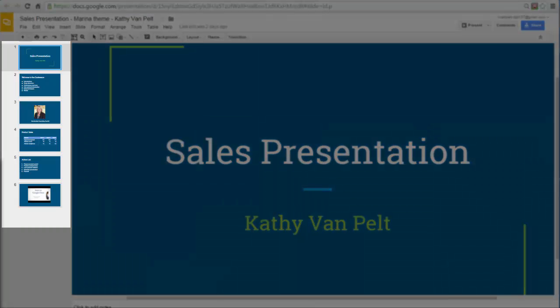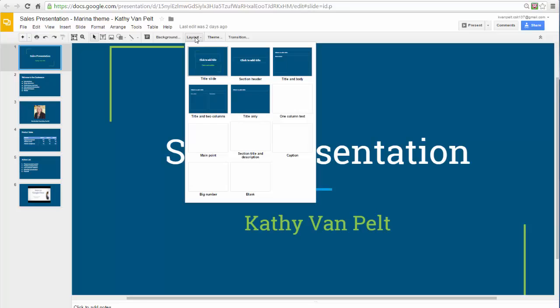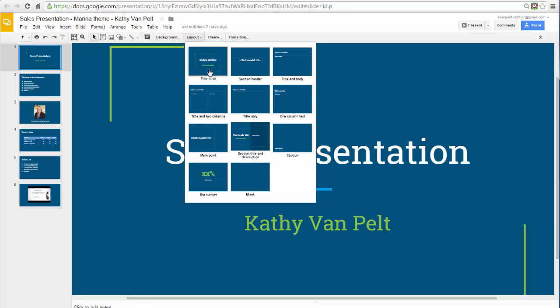Over here on this side, on the left, you see the slide thumbnails for each slide. Slide 1 is a title slide. Typically, a presentation begins with a title slide. If you needed to change the layout, you can click here. You can see this gray box around this one. That lets you know that that is in fact a title slide. If you wanted to make it a different slide, you could just click it here and choose whatever layout that you like.